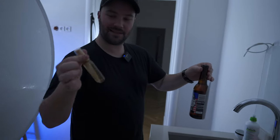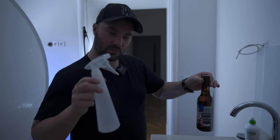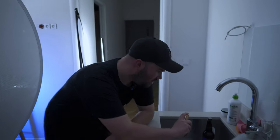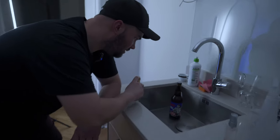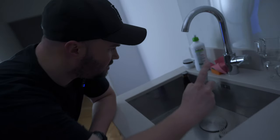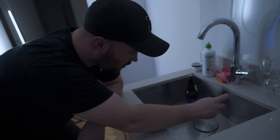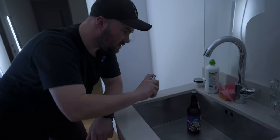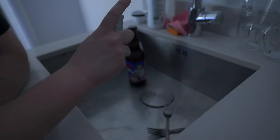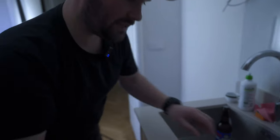This right here, this is glycerine mixed with water. And you need this kind of a sprayer. This one really doesn't work that well, as I've noticed. So what we're gonna do now is we're gonna put the bottle down here. We're gonna give it a nice little spray. I have two different ones because they have slightly different beads of water in them. And what they do is the glycerin stops the water running. So we can film all day and the droplets will stay more or less in the same place.